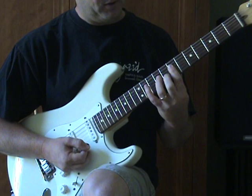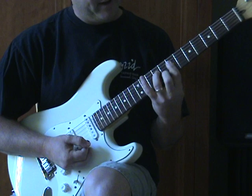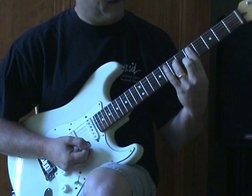One is a bar across four strings with our first finger — D through the E string — laying our second finger on the B string, and then our third finger on the D string. That gives us a grip that looks like this, kind of an A minor 7 moved up — that's one way I would visualize it.